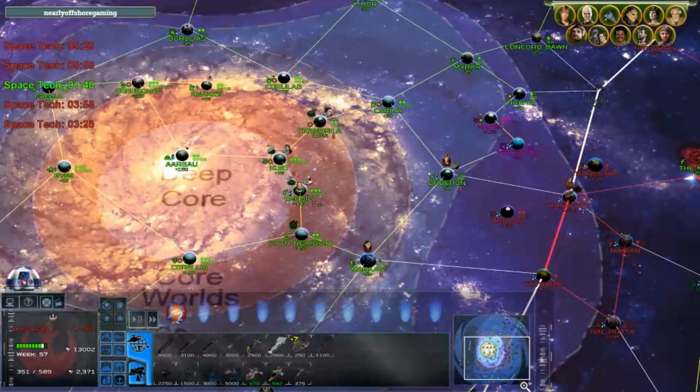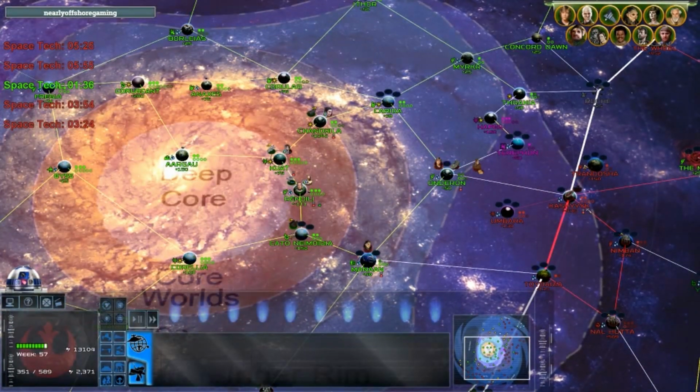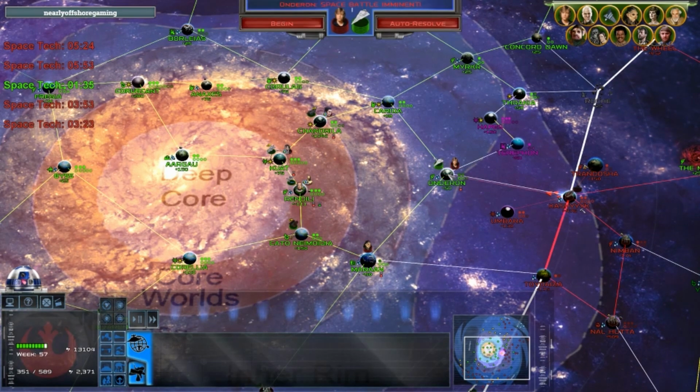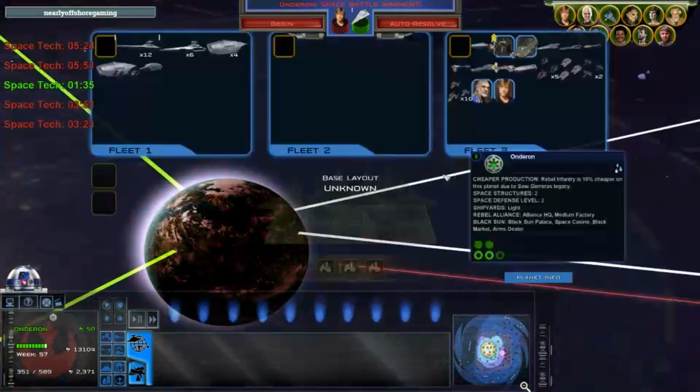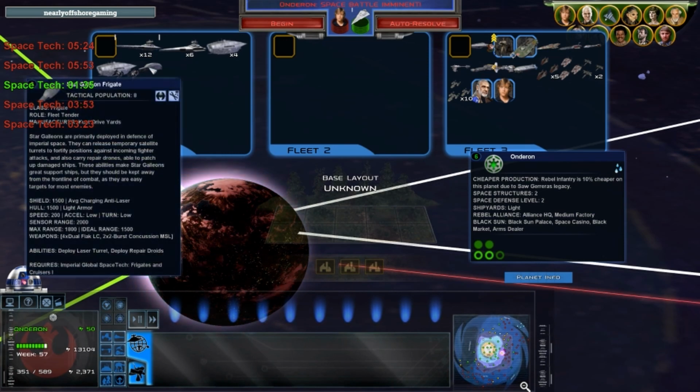Home 1, you're gonna head. You know what? The infantry or the ground army's right here. Right away. Tactical battle. Event. ISDs and 6 victories, 5 Tonfox, and a Space Galleon? Star Galleon.